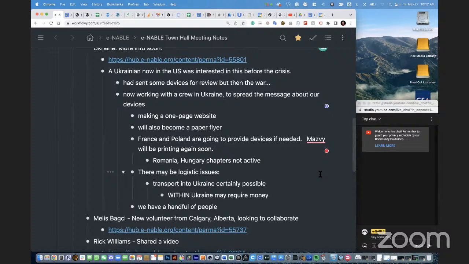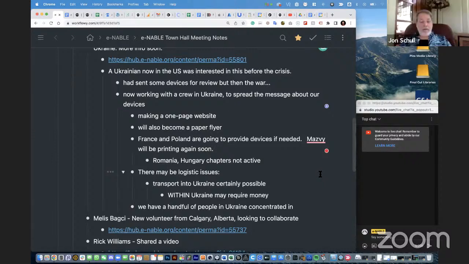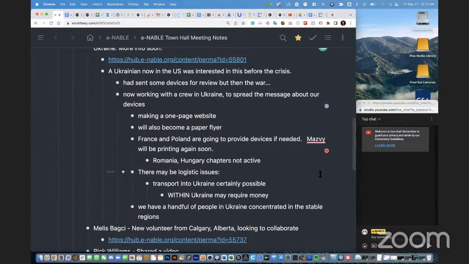However, they are concentrated in the more relaxed regions, where there isn't a lot of action happening. So we're not entirely sure how much they could help, and they would be wary traveling to those locations anyway. So there's a high chance that we would gather all of the measurements remotely, and then send devices probably via military.